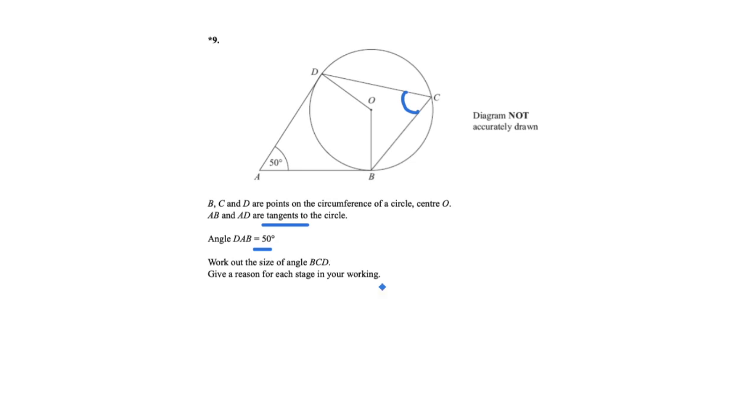So hopefully by now you've realised this is a circle theorem question, so we need to use our different circle theorems. If you're not sure what these are, have a Google and they'll come up, but there's a few different ones. The first one I think we need to use is that tangents to a circle always hit the circle at 90 degrees. So AB here is a tangent, so where it hits this radius, that makes a 90-degree angle. And it's the same with this tangent here, AD.